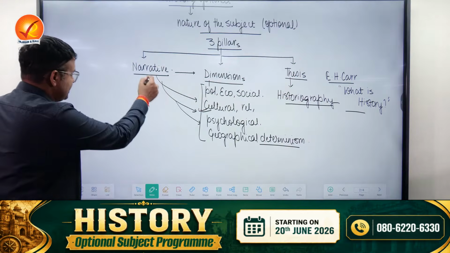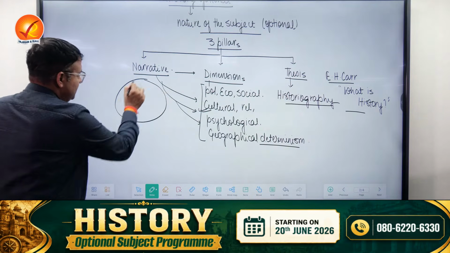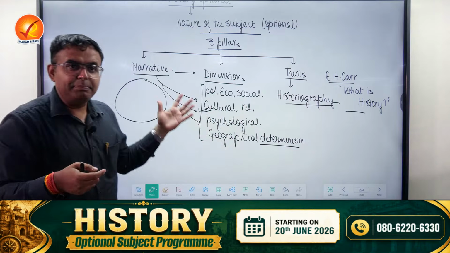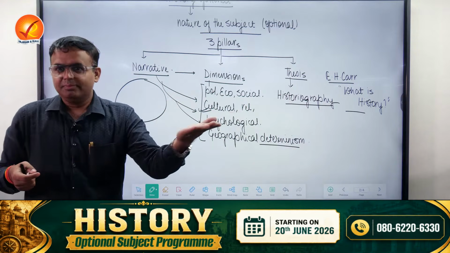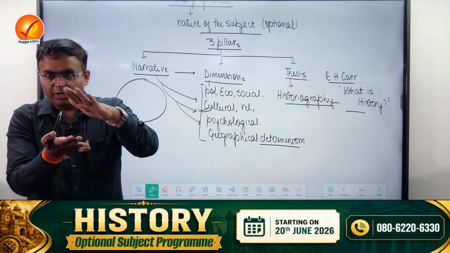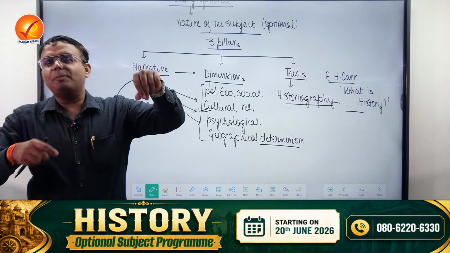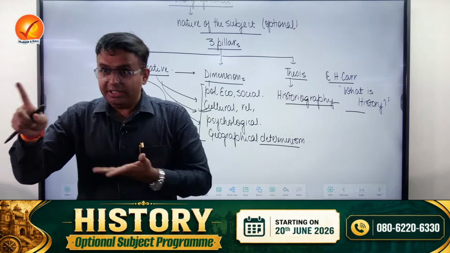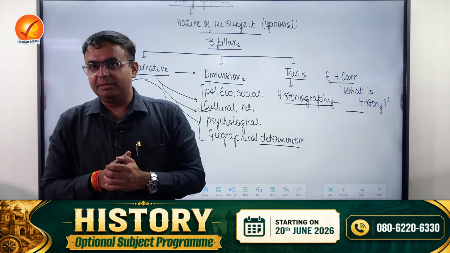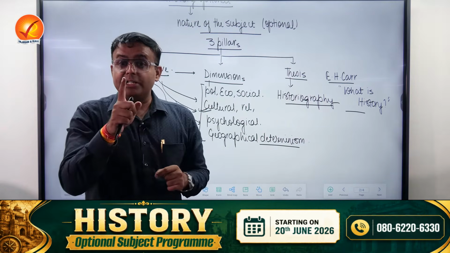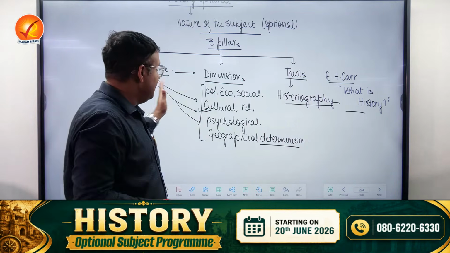Yes, this is the background. If I have to explain history like a subject, then this is the base of a pizza on which everything is happening, and then we need to have multiple crusts or layers over it, and then the topping comes, which is historiography. Everything is important. Without the base, you cannot study the subject. But a good student is one who understands to differentiate between 1, 2 and 3.